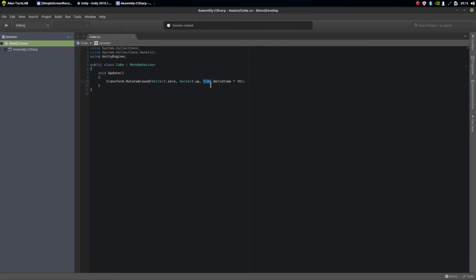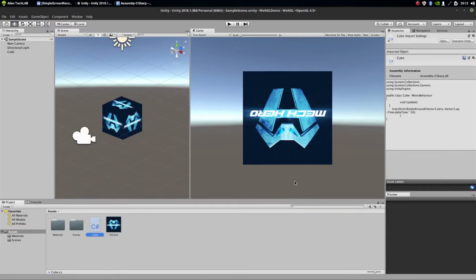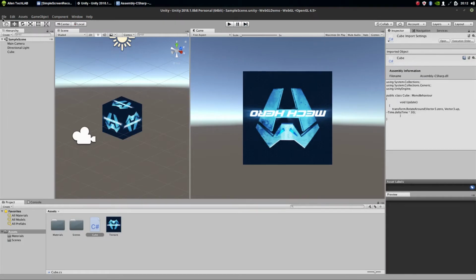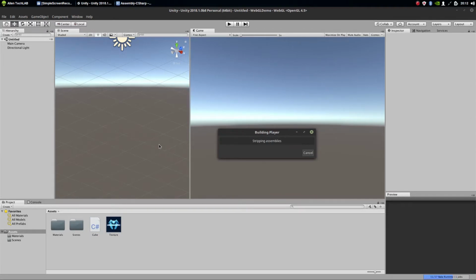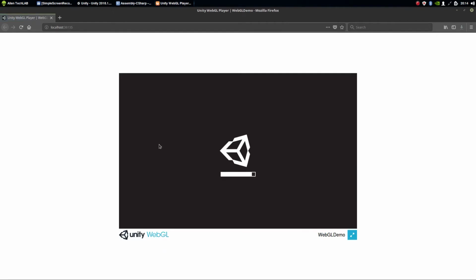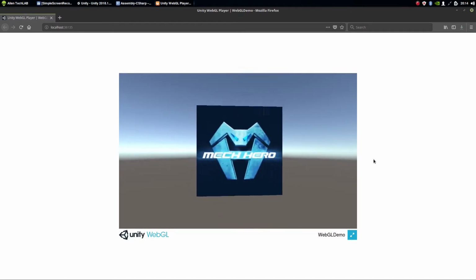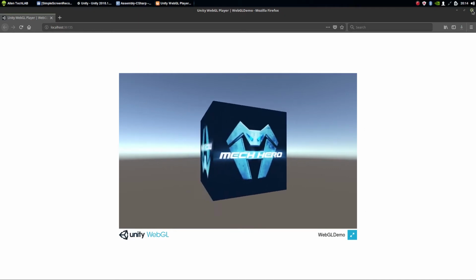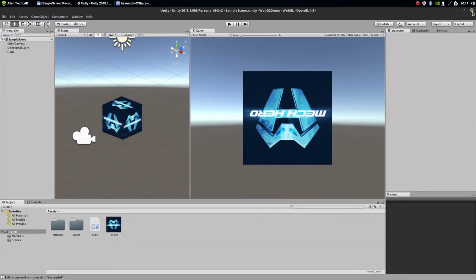So I'll add minus here, save the script, go back to Unity, wait for compiling the script. Okay, fine, let's see if it works. Yes, it does. It rotates in opposite direction, and I'm going to rebuild it. Just build and run. And it doesn't look good. Yes, it rotates in opposite direction, but as you can see, we came back to the starting point. Why is this happening? Why we don't have whole area used?